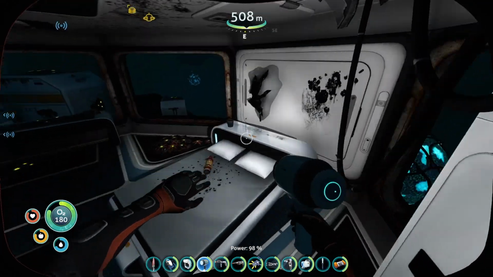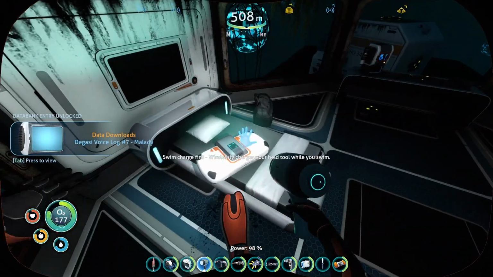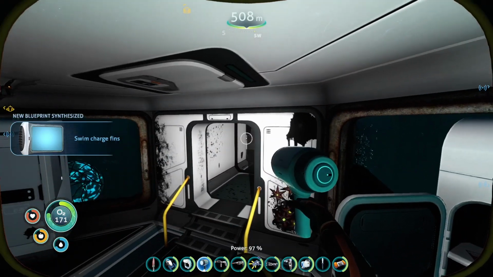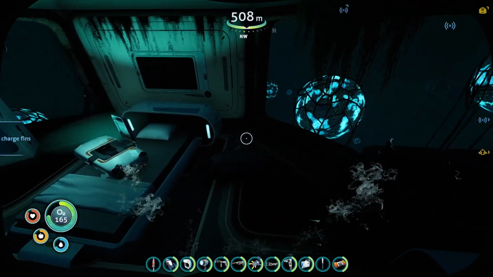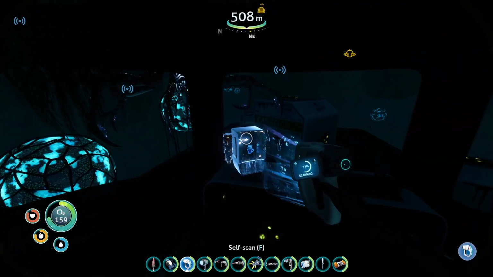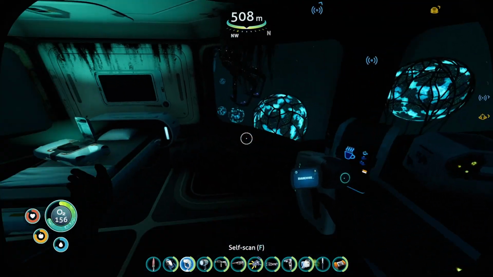Another bag. Don't know why I'm taking it, but I am. Swim charge fins. Cool. So they are absolutely attracted to that light. Great. What's that? Oh, and yeah, you stay out there. You just stay out there.